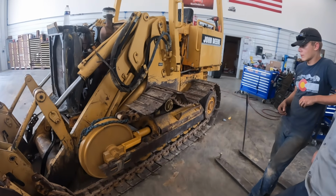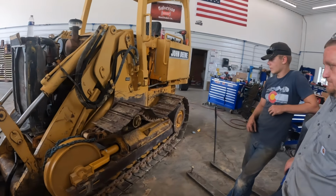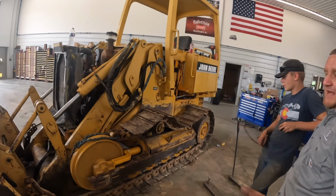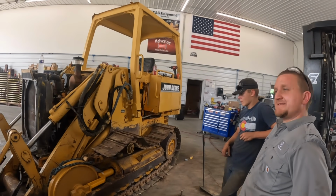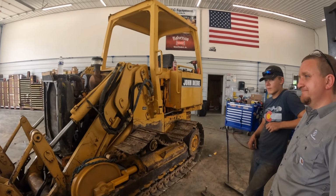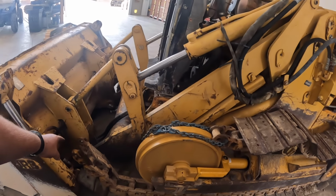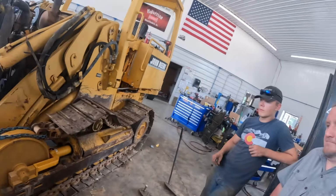Well, what do you think? Got track frame covers bolted on, Kevin did, or somebody did. I just put the bolts in there. Mason tightened. We pulled the track over. Hunter's actually put the track pins from both sides in the freezer for tonight.